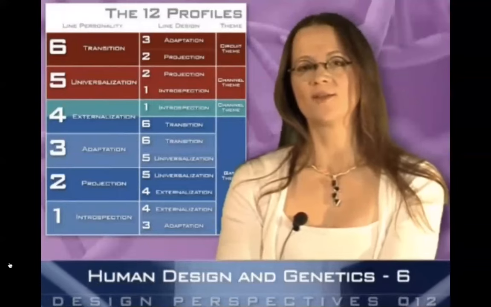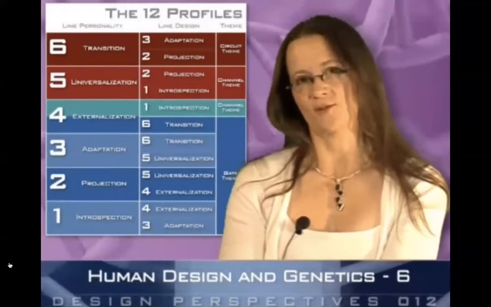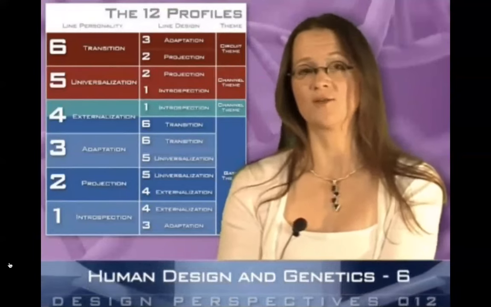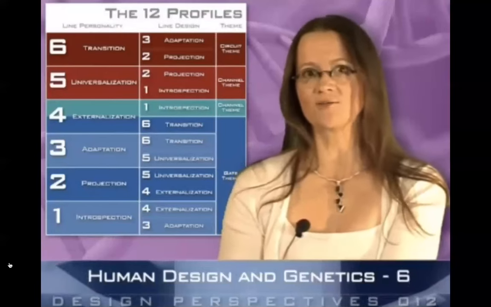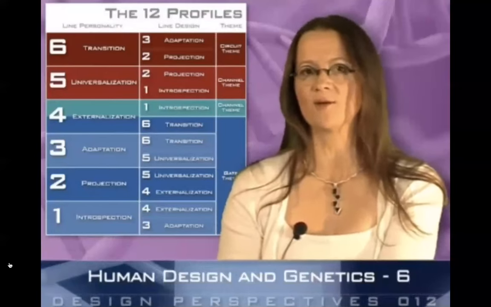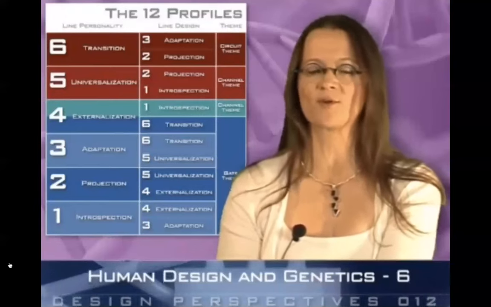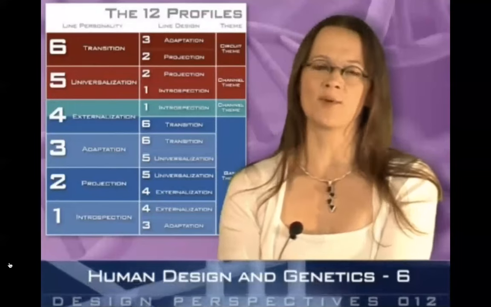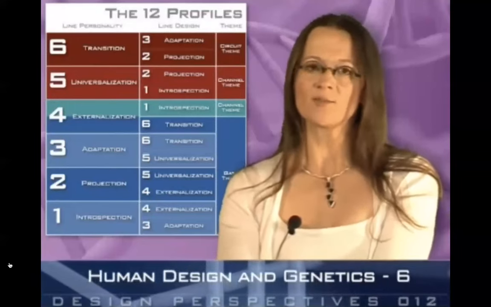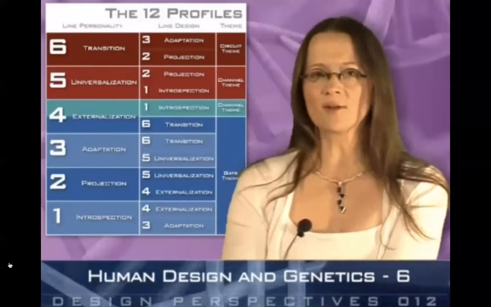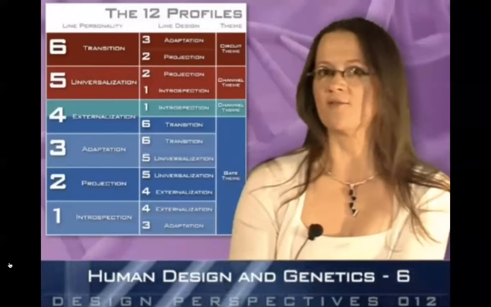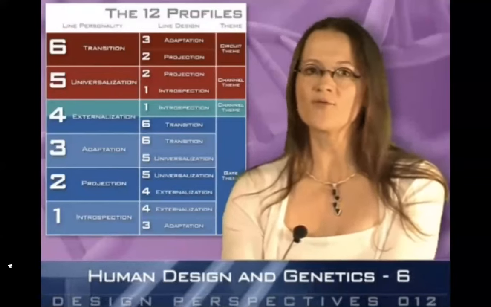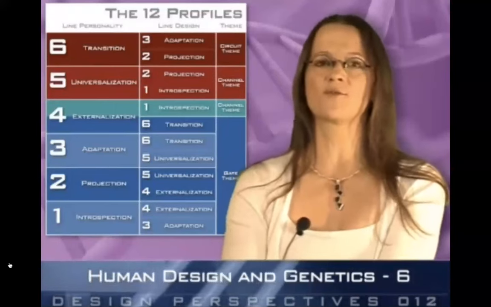So this genetic continuity that is there within the 12 profiles is because of this 88 degrees. If you would have 90 degrees, there would be no life at all. It would be only one profile, two profiles, three profiles. But with this shift of 2 degrees, that makes life happen. So when you look at the profiles, you can really see a spiraling continuity. For instance, everything starts in a hexagram with a 1-3 profile, led by a 1-4, then a 2-4, 2-5, and so forth and so on.